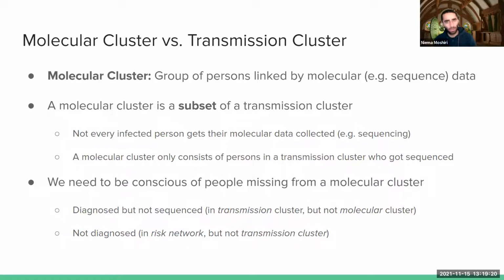And there's a question: I thought diagnosis equals being sequenced. Not quite. When you do the nasal swab and they do the RT-PCR diagnostic test, on campus, if you ever had to do one of the vending machine COVID tests, those ones do not generate actual sequences. It basically just lights up if there was COVID detected, or it doesn't light up if there was no COVID detected. Versus sequencing is actually a little bit more expensive. So from sequencing, I can diagnose, but not all diagnosis is sequencing based. Great question. Any other questions about this stuff? Molecular clusters, transmission clusters, diagnostic tests, anything like that?